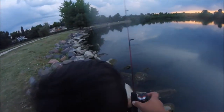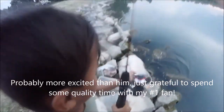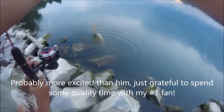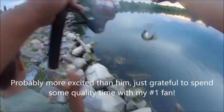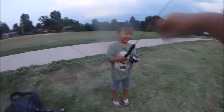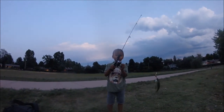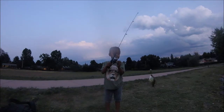You got one! Keep reeling! Here it comes! Keep going! I got it! You did it! You did it again! Number two! Alright, we'll take your picture. Come here. Hold it and look at Daddy. Say number two. Number two. Crappie number two. Alright, buddy.